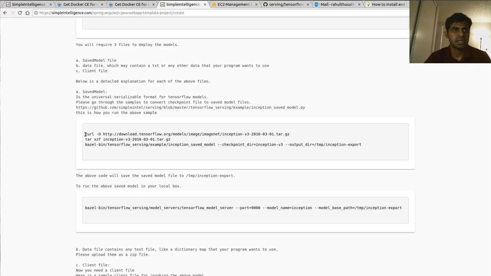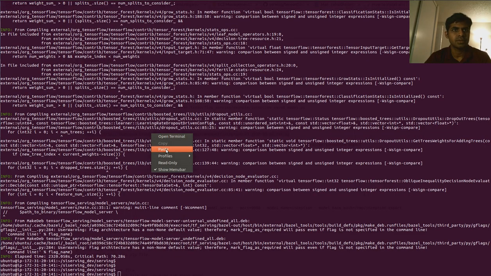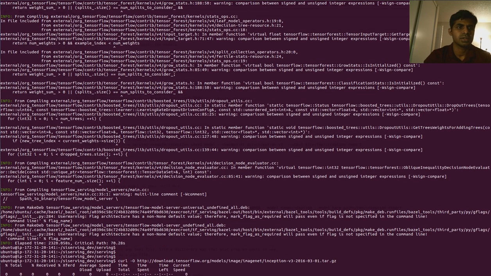So that is done. Next, we'll download the weight. This is the weight file or the TensorFlow checkpoint file that you get right after you train the model. Next step is to download that into your local machine. So let that go on. Let me just reset this. So the entire checkpoint file is getting downloaded of the inception model.